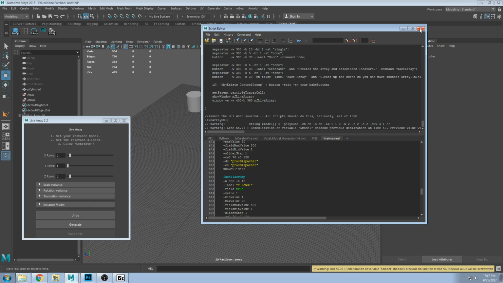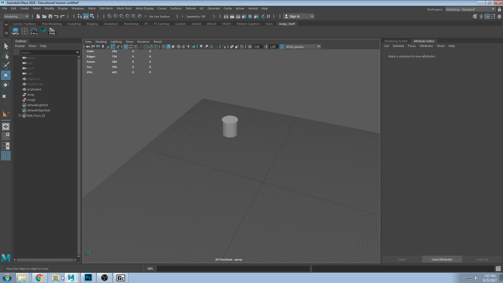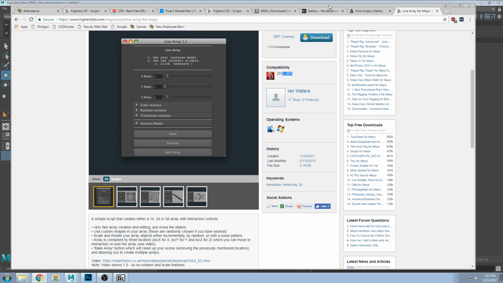So there's a million of these scripts. Keep an eye out for them. Go look for them. They'll save you a whole lot of time. Even a lot of the things that we've learned by hand, there's easier ways to do it by finding scripts. But the idea here is that we're trying to teach how to use the base package to get things done, and then you learn the hard way, then you learn how to make life easier for yourself, if that makes any sense. So keep in mind that these things are all out there and waiting for you. And some of them I'd actually say are almost indispensable, and you'll find them scattered all over the place.